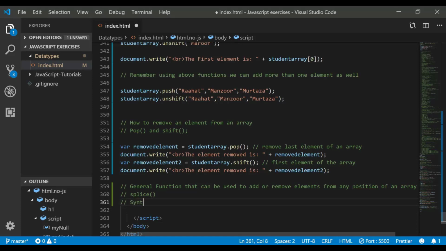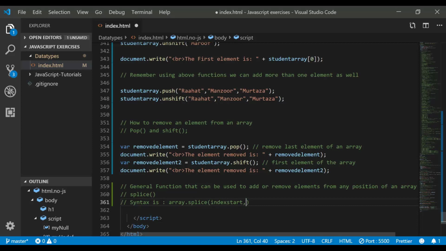Its syntax is array dot splice with some parameters. First one is the start index, from where you want to start removing or adding elements, and this is a mandatory field.